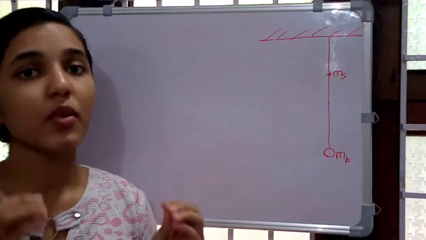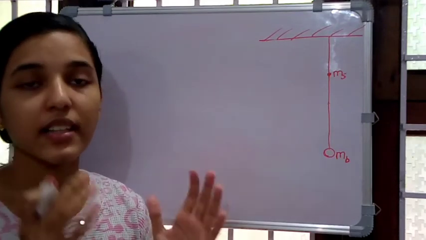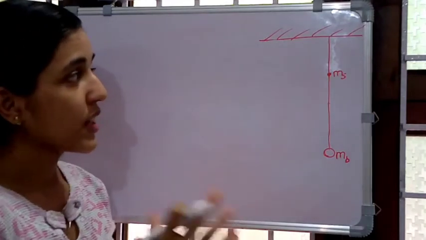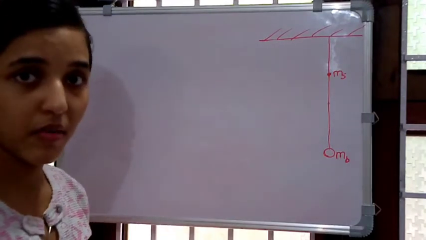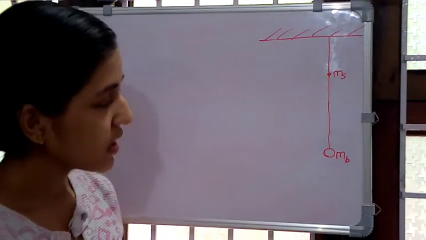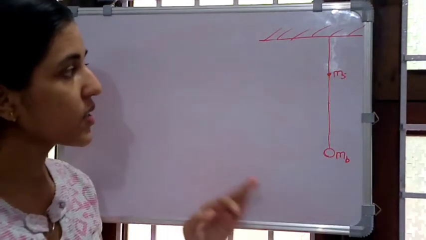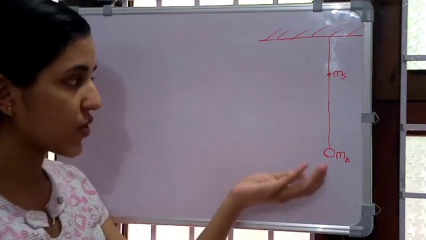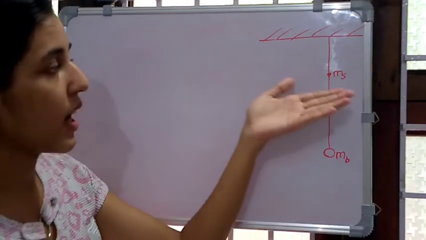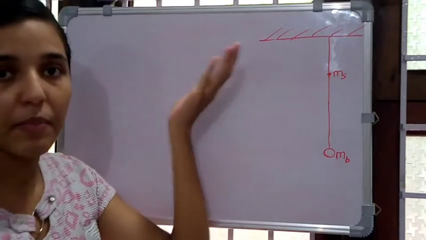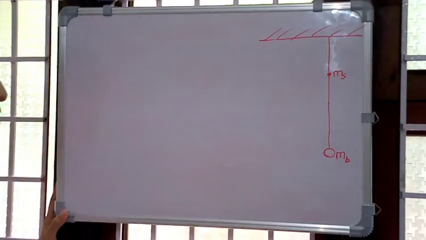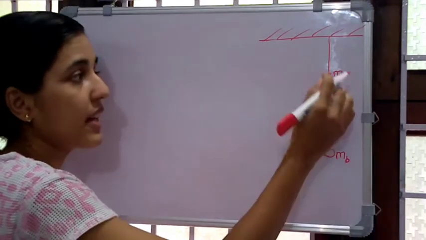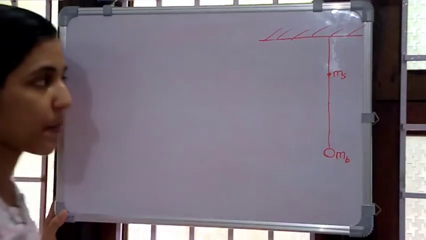In this video, I'm going to clearly explain the answer to this question. Keep a pen and paper by your side so that you can solve this question along with me. So let's get to the answer. In this question, it is provided that a bob is attached to a string which is suspended from a plane surface. I'm considering the mass of this bob as mb and the string as ms.